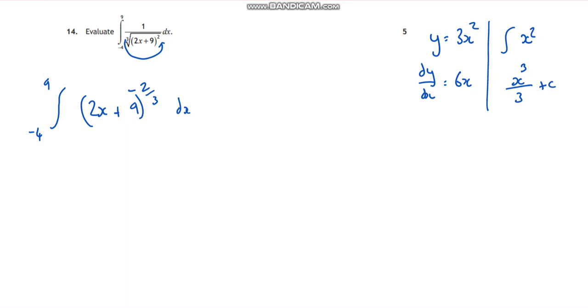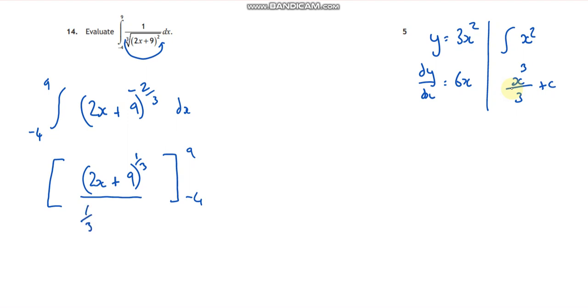So here we go. If I add 1 onto this, I'll have my square ready. Between 9 and -4, so no c this time because we've got defined points. If I add 1 onto that, I'm going to end up with a third. So 2x plus 9 stays where it is, and I'm going to have a third because I've added 1 onto the power. Now what was it again? It was add 1 onto the power and divide by the new power. Okay, so I need to divide by that new power.